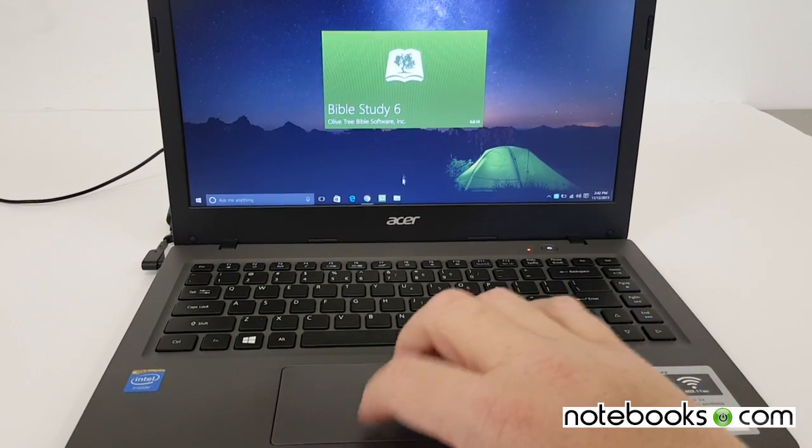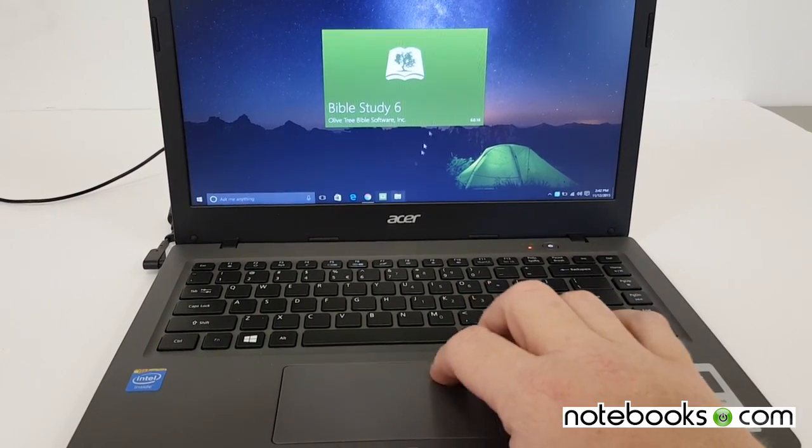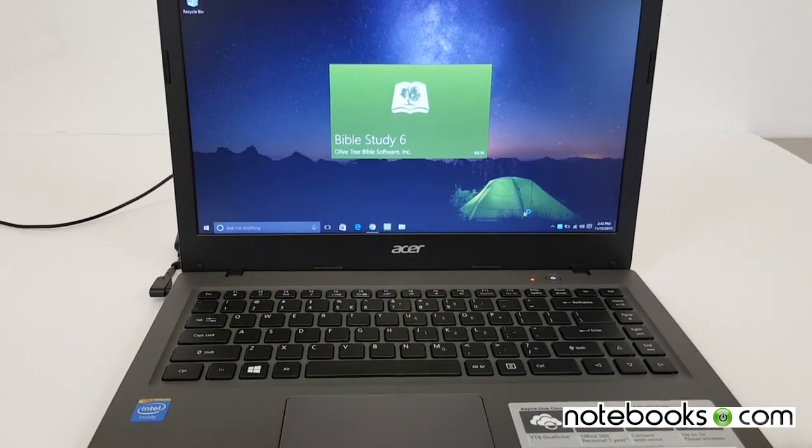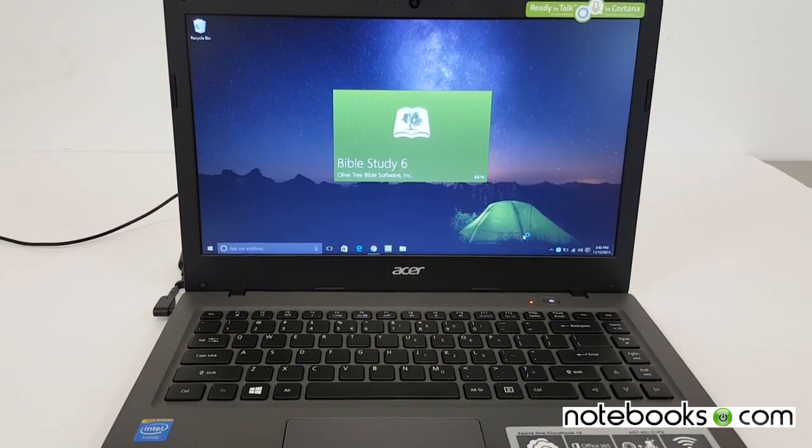Notice that program has still not even launched. And that's just a real problem. This thing just really drags. And so the performance on it is almost miserable.